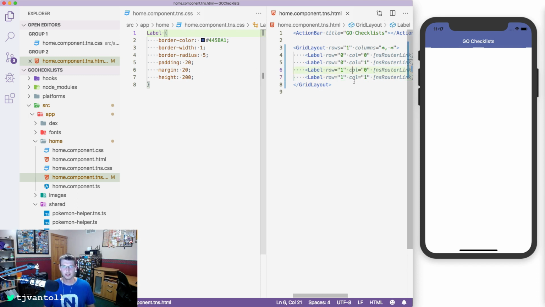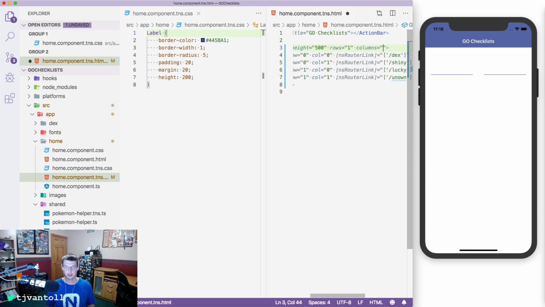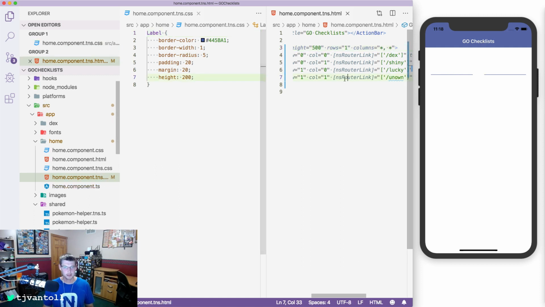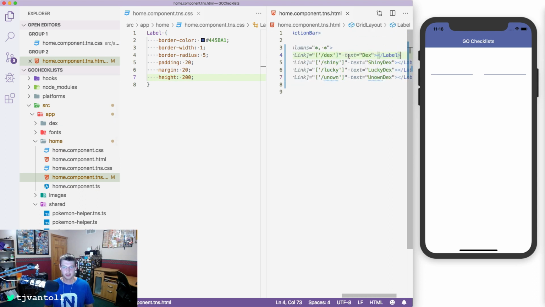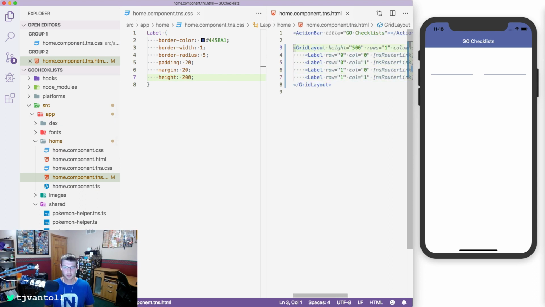Looks like no. Rows 1, to give this thing a height so it takes up space. I'm screwing something up. Rows and columns. Is it something related to the columns I'm doing? If anybody has any ideas, let me know. Not totally sure what I'm doing wrong here. Got 2 columns, 2 rows for this grid.